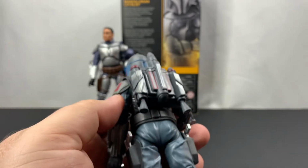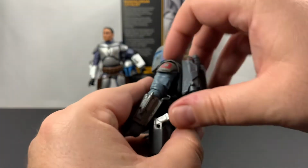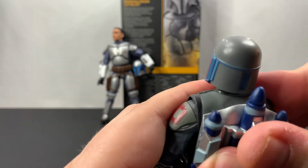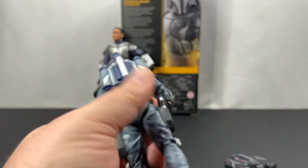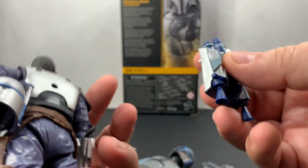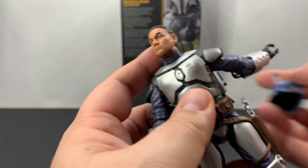Backpack seems to go, or jetpack, I should say. I did that in the last video too. Wow. That goes on really nicely. So let's go ahead and try taking that off. And we'll take a look at this guy, see if that fits. That definitely fits as well. So jetpacks are interchangeable. If you take a look, they look almost exactly the same. Unlike the new Mandalorians, which have holes in the bottom, so you're actually able to put flames and whatnot to them as well. So let's go ahead and put the helmet back on.